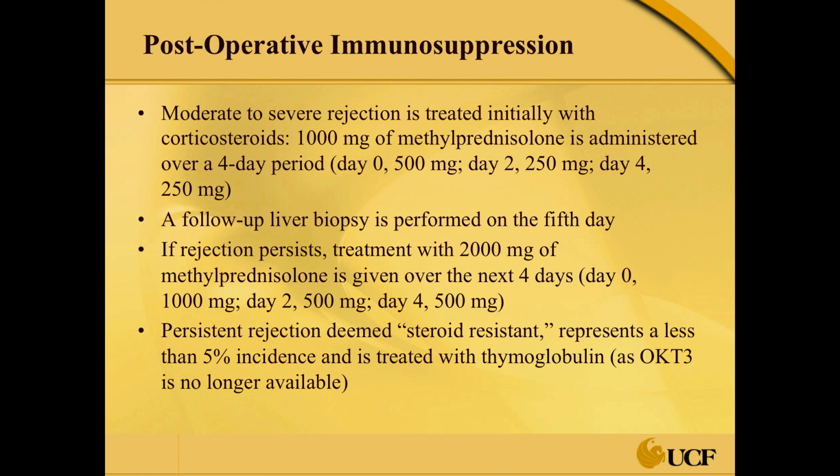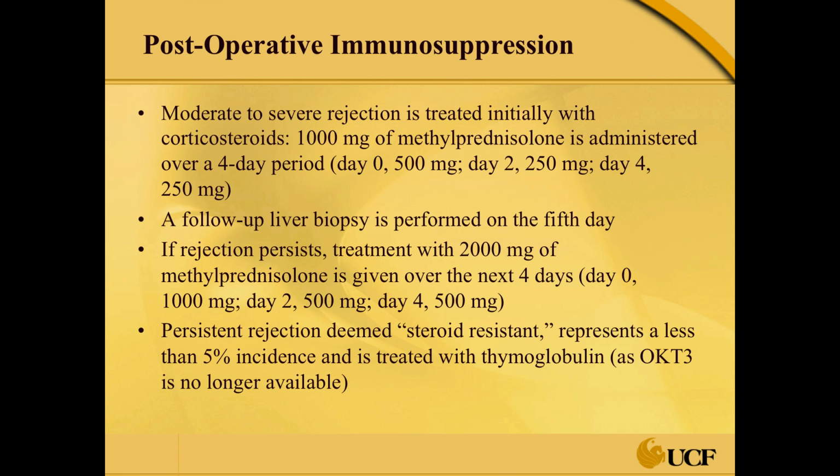A follow-up liver biopsy is performed on the 5th day in patients who have moderate to severe rejection. If rejection persists, then we have to up that steroid. So we're going to give them 2 grams of methylprednisolone over a 4-day period. We're doubling what we gave before. So we're giving 1,000 milligrams, 500 milligrams, and then another 500 milligrams.